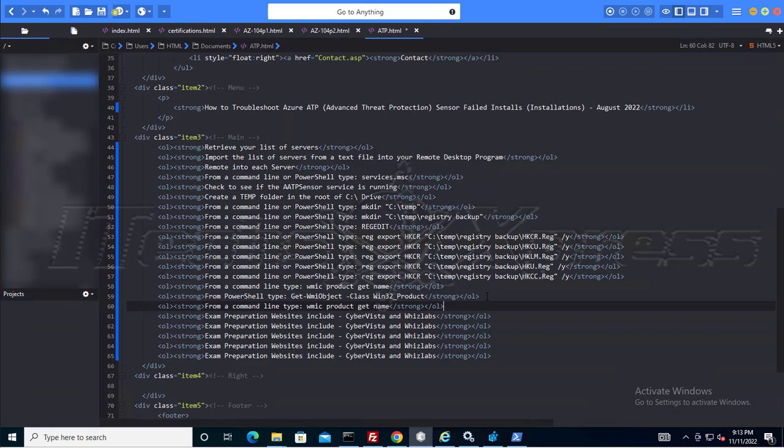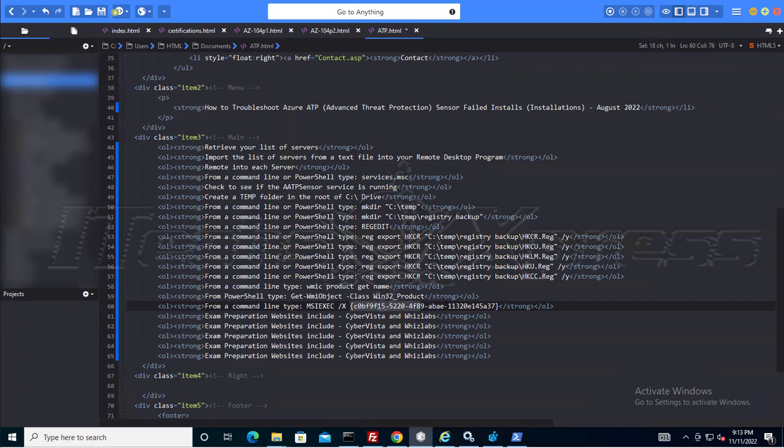And via PowerShell. So via the command line to uninstall, we will run, where am I? Here. So we can run msiexec /x for the removal.